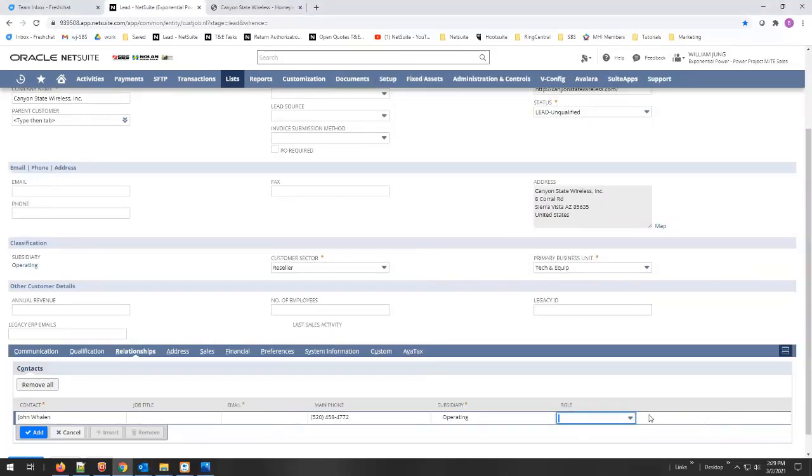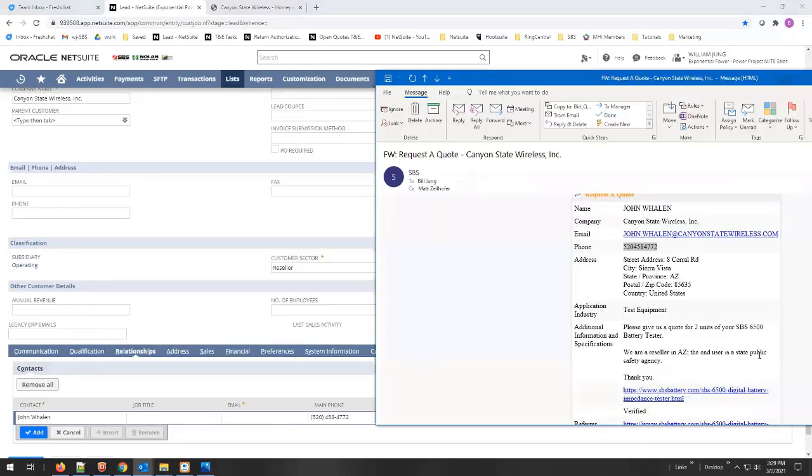And role, another key thing, just like you have a primary salesperson, you must have a primary contact for a quote as well. So we're going to select him as our primary contact for this organization. And let's see here, do we have a title? No title. We're going to grab his email.